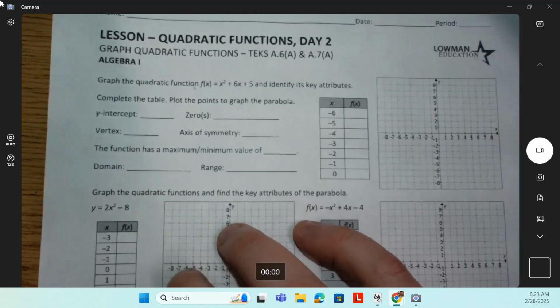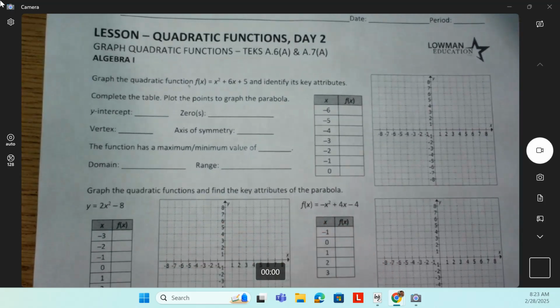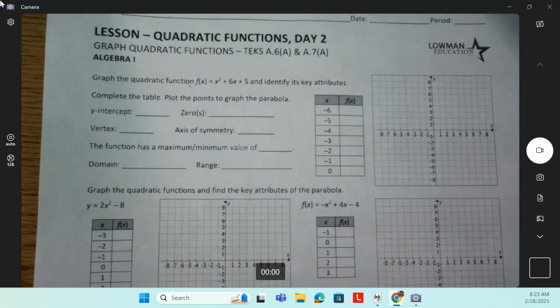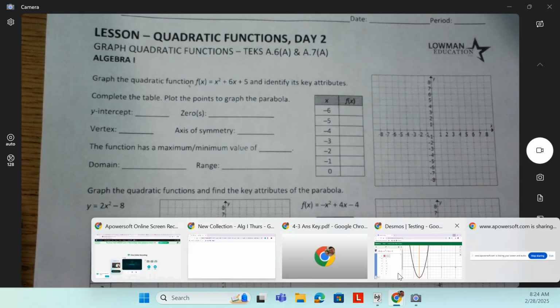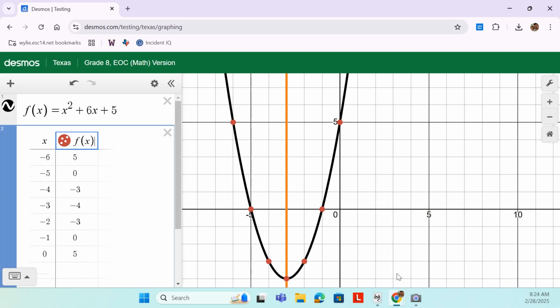Okay, I posted another quick video going over just some of the basic steps for if you're going to put this equation in Desmos so that you can quickly and easily get a table here. The other option is taking and plugging in these values and using that to figure it out. So I'll pull up the table I have here real quick.